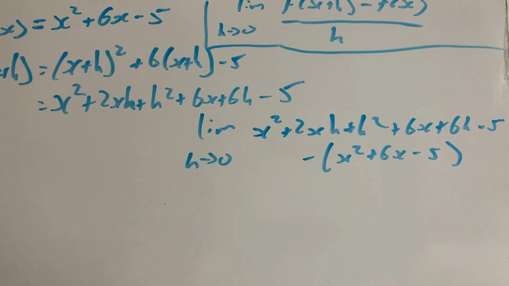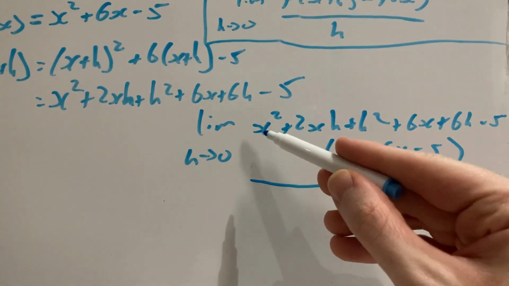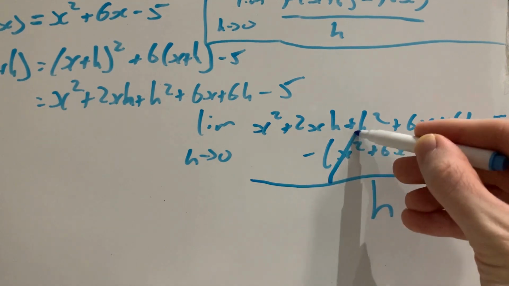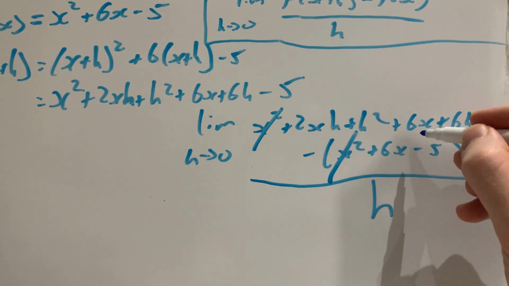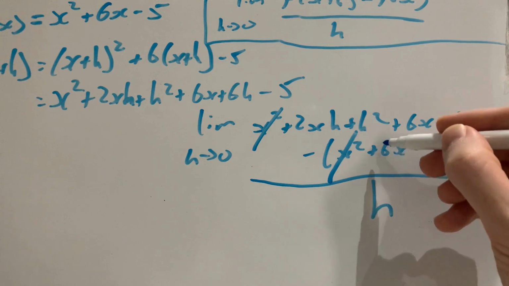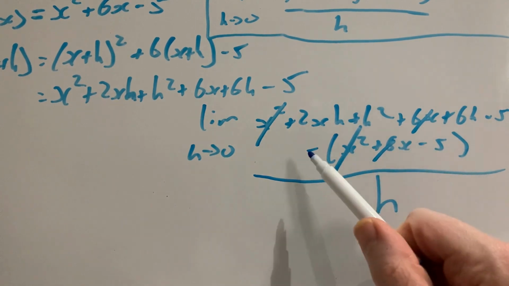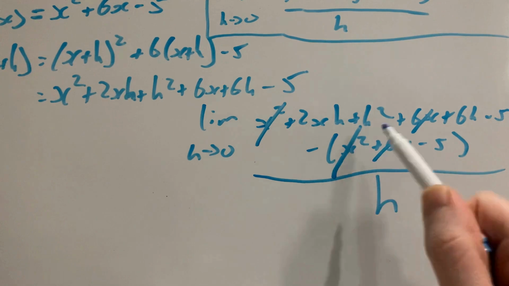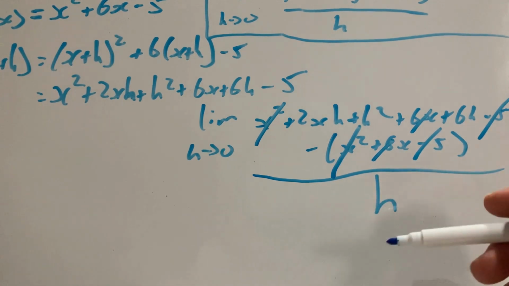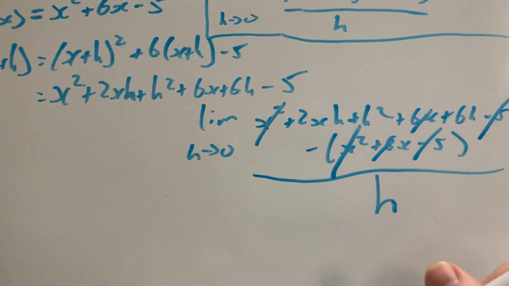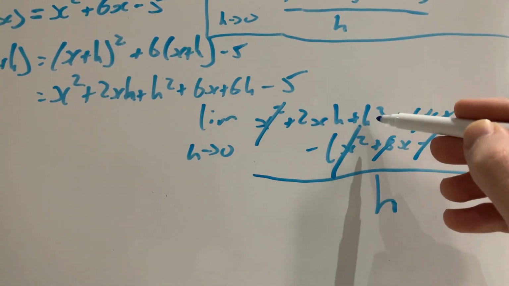Okay, so we see that some of these are going to cancel. Sorry, I'm going to do it over h first. So we've got an x squared here, and we're going to take off another x squared, so we can cross the x squareds out. And we've got a 6x here, and since we have a minus 6x here, we can cross these out too. And again, we have a minus 5 here, and we're taking off another minus 5, so we're doing plus 5. So again, these guys are going to cancel. That's why it was important that we had this in the brackets. Otherwise, those guys wouldn't cancel, and you'd be looking at that like, why isn't this working? And so we have 2xh plus h squared plus 6h.